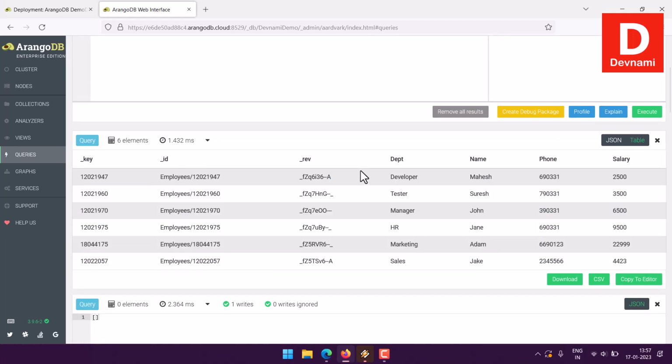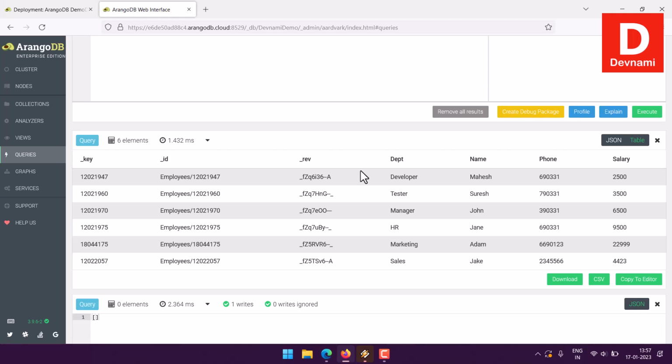So what we have done so far is we managed to select all the data with the for query, and next we used the insert query to add a document into the collection. We manipulated a document by using the update query. Then we used the remove query to remove a particular employee from the table. We also looked at the return keyword for showing some output on our result set.